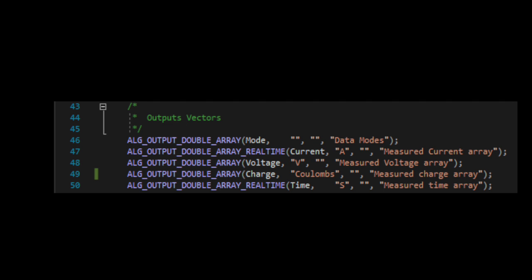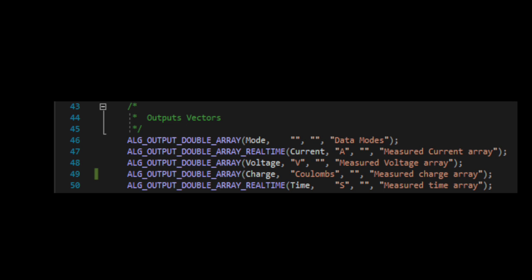There are two types, algoutputDoubleArray and algoutputDoubleArrayRealtime. Both work the same, and the latter is a superset of the former. The difference is that real-time data is published for runtime point-by-point display to the execution GUI. Using real-time can affect performance, but its target use is for reliability algorithms which run for a long period of time, or for just one or two algorithms to indicate data correctness.